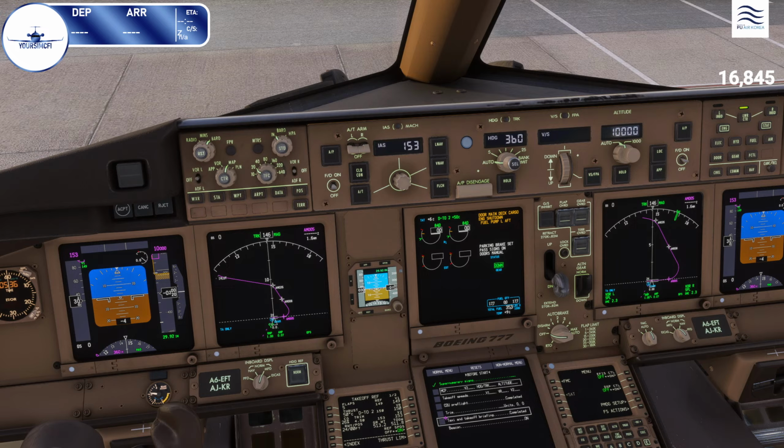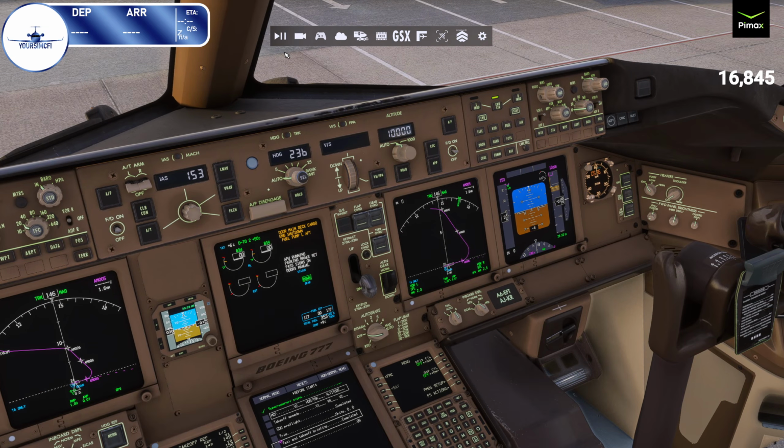Heading runway 24. 237. Have we ever heard that before? This departure is going to stop us off at... Looks like 65, but there's no one here, but I'll put in 65 for the time being.